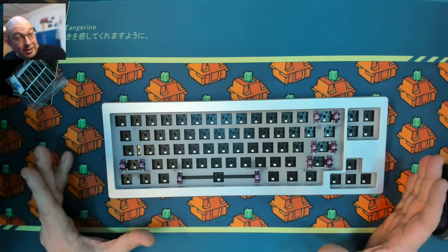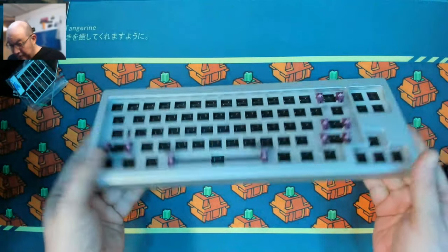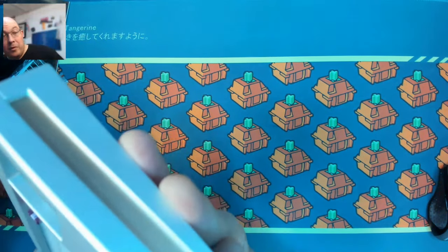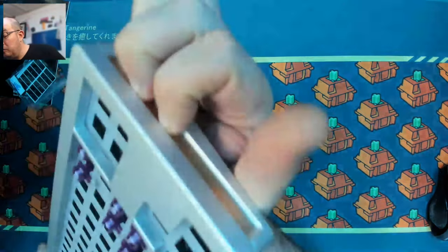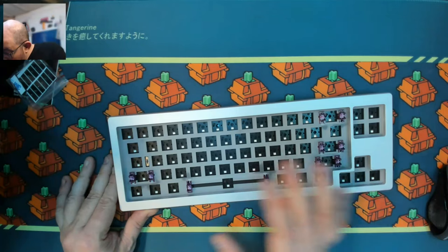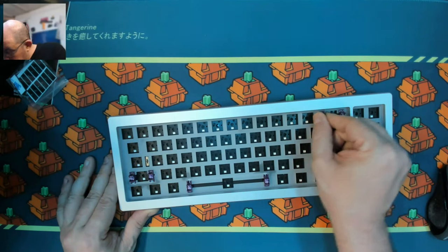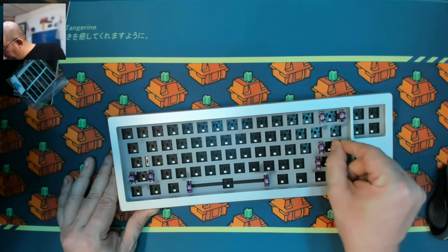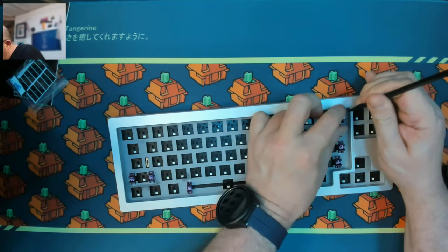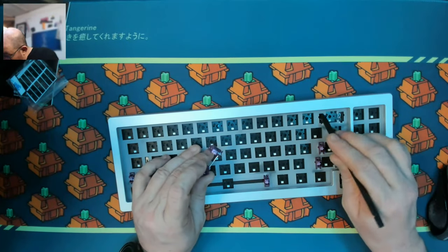And here we are with the Monsgeek M7W. Isn't this a thing of beauty? Now, this is the silver color. It's quite light, a very light silver, and we do have the gold accents on the side, and they don't move. That's one of the things they fixed right from the get-go. We have south-facing 5-pin. We do have plate-mounted stabilizers that actually seem to be very well attached, but we should have the ability to add screw-in stabilizers. Yep, and there they are.